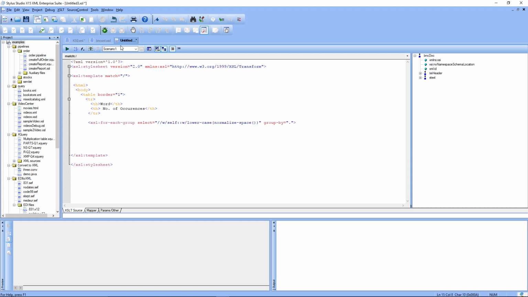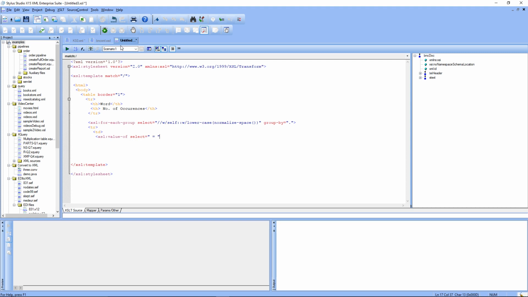Okay, so now let's start displaying our data. So let's do tr td. Oops. To display the data, we're going to do XSL value of select equals.